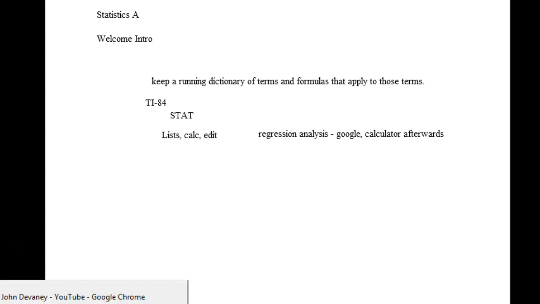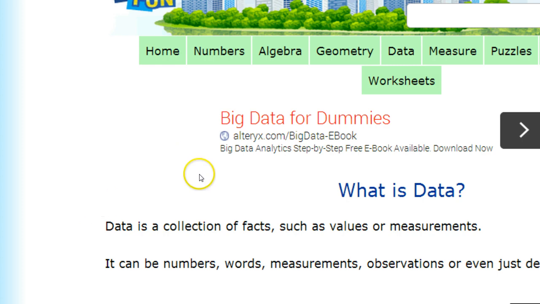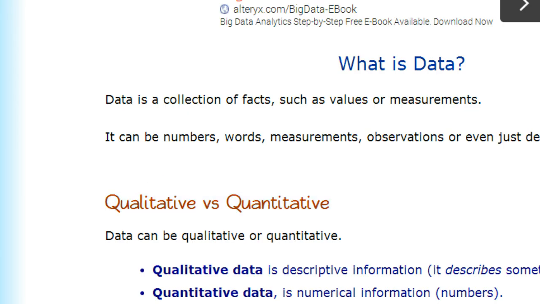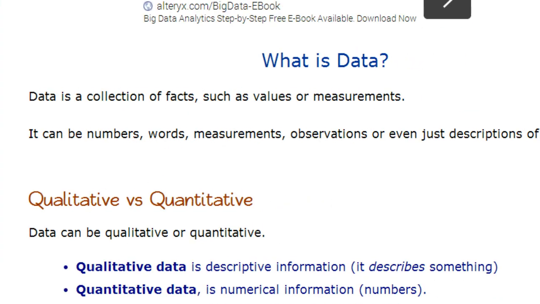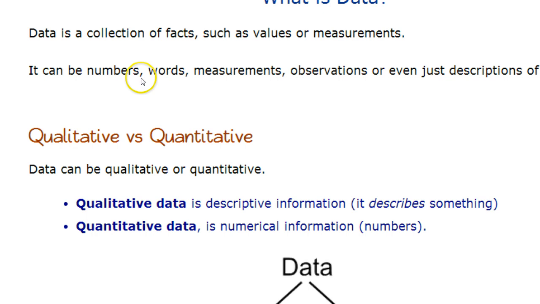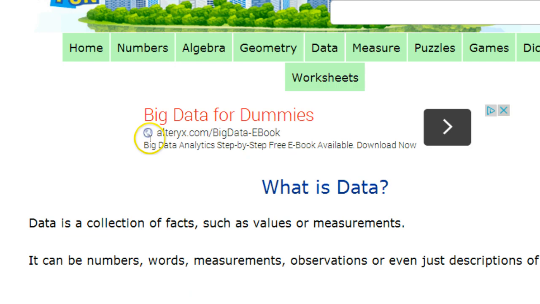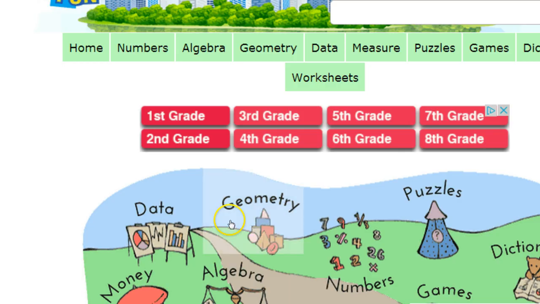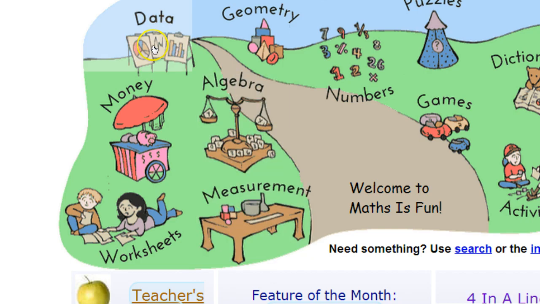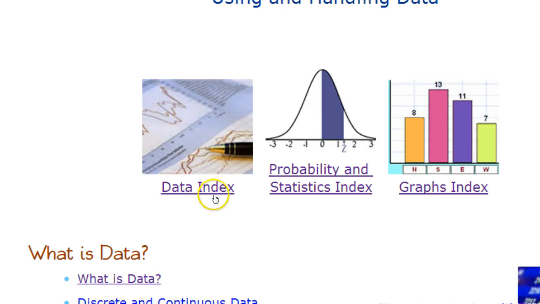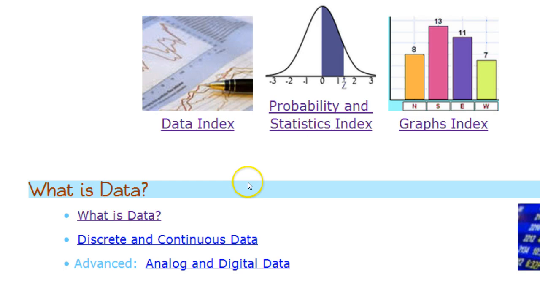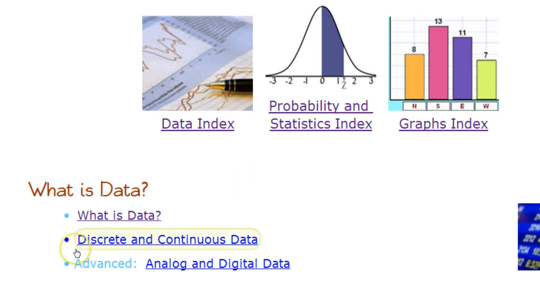I'm going to talk about some other stuff real fast. There's a great website, mathisfun.com. It is right here, and most of the statistical stuff will be under data. If you click on data, you can go to a lot of stuff that's probability and statistics. So check that out when you get a chance, and Google a lot of stuff. It should help you out.